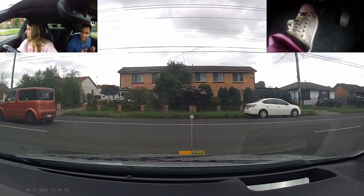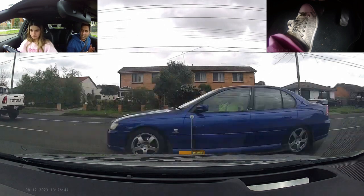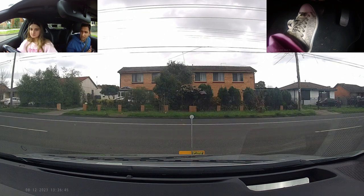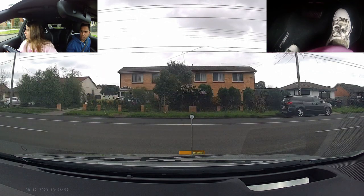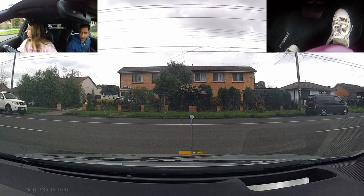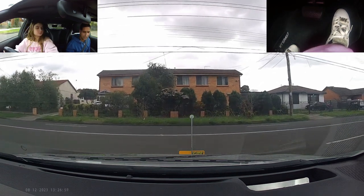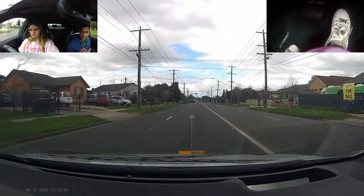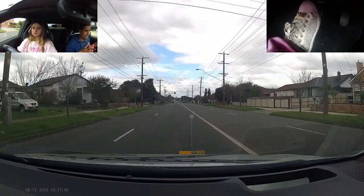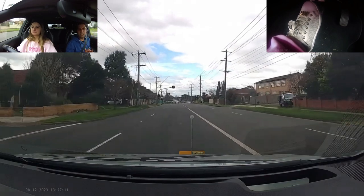So if you have a 3 second gap, it's a safe gap. But as you are a beginner or medium driver, choose a 5 second gap. So 5 seconds is completely safe for you. You don't need to look at 1 minute or 2 minutes or a very long distance. If you see a 5 second distance, it means it's safe. Then quickly go and quickly maintain your speed, and just follow the speed limit.